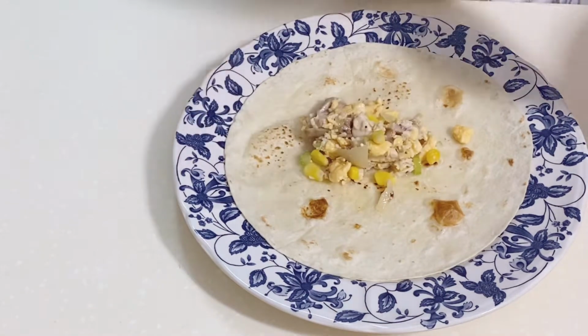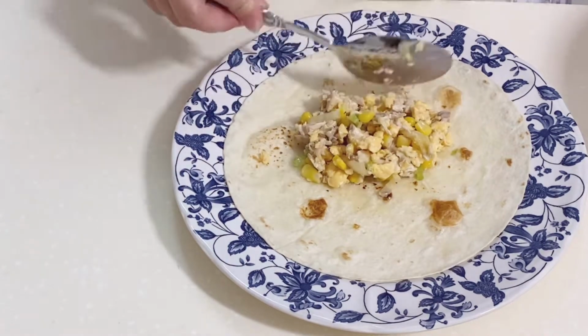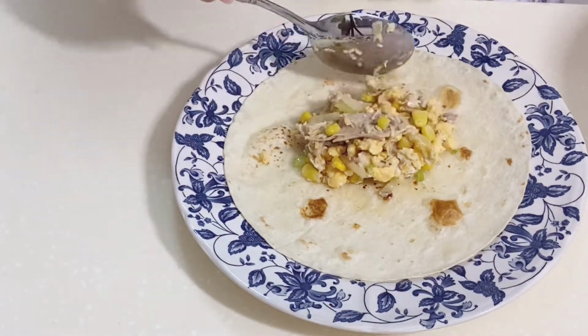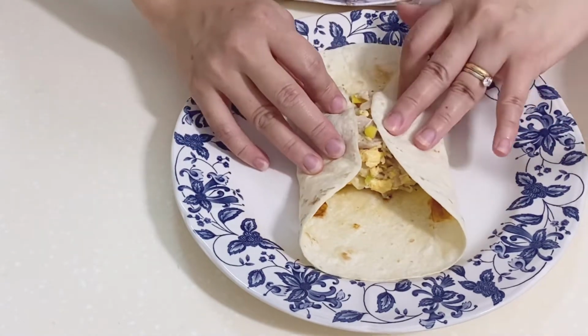Heat up the tortillas on a pan over medium heat for less than a minute on each side and stack them up on a plate covered with foil. There is no need to oil the pan. Then go ahead and wrap the burritos.